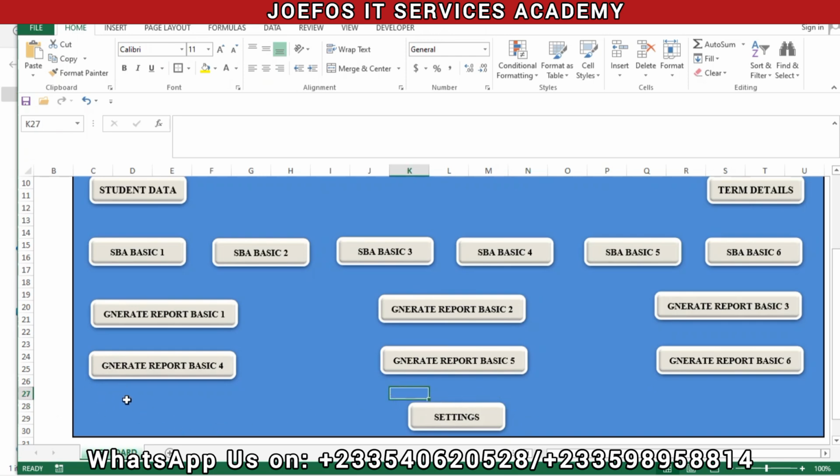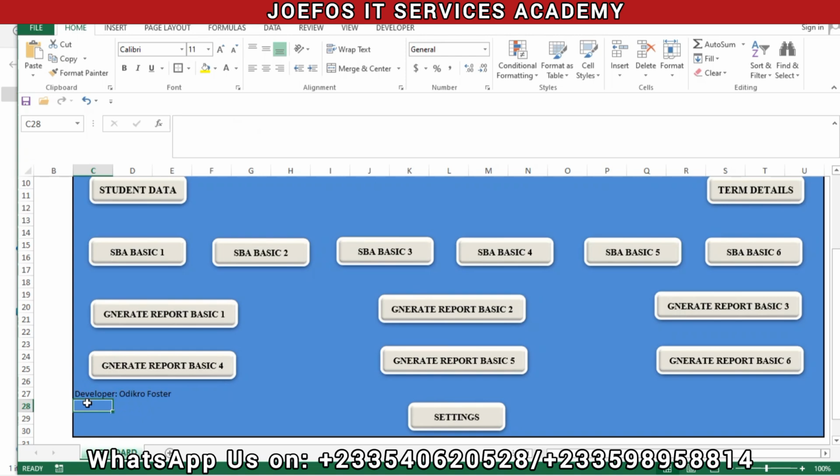Now we want to have the details of the developer of this particular system here at the down left corner here. So let's go developer, the name of the developer. So who is the developer of this particular system? So the developer is Odikro Foster, like this. Good. So that is the name of the developer.